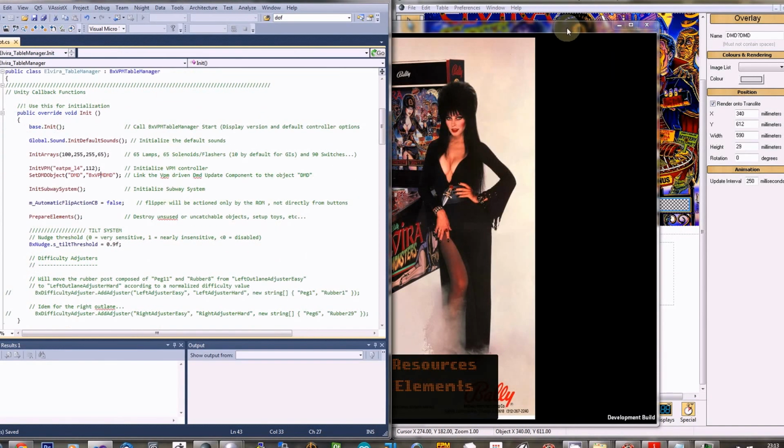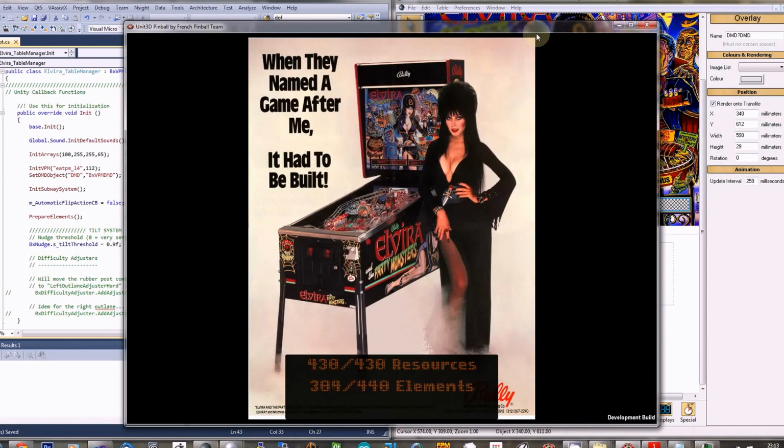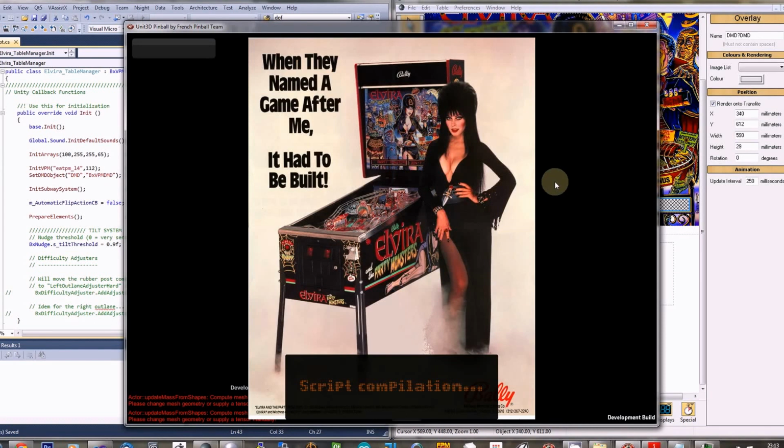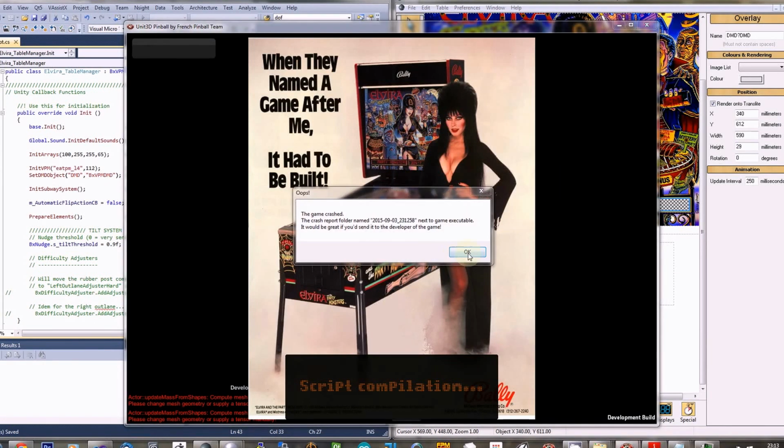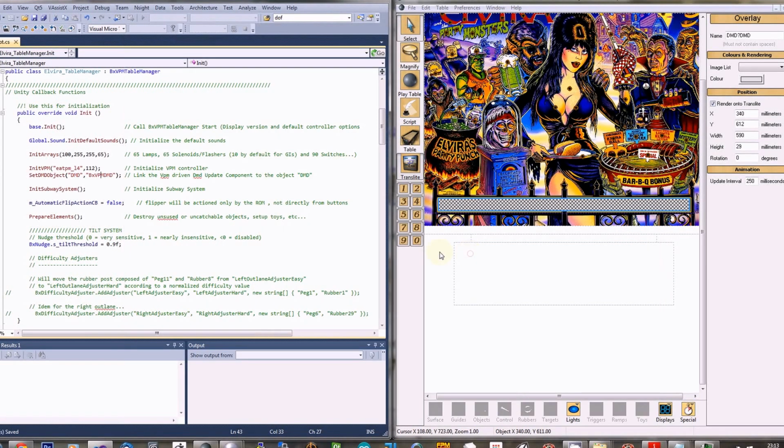It should work quite well. Let's see it. Oh. Okay, there's a crash. It sometimes happens. Let's see if first maybe I have to save it.